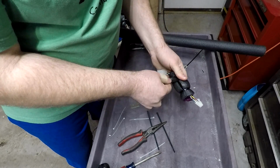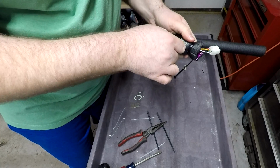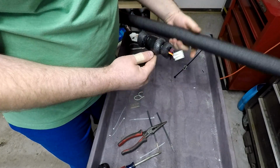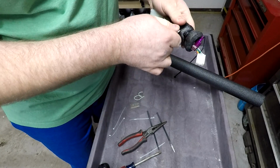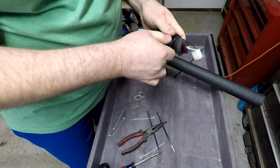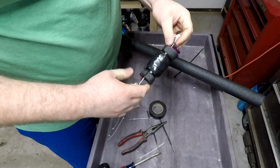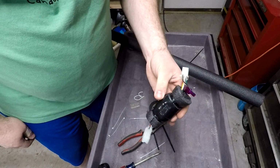And we just kind of wrap them up good. That resistor is a giant heat sink. It will get warm. This stuff is made for hot water pipes and stuff, right? So don't worry. It's not going to melt the stuff and start you on fire or any of that crazy thing. But, you know, it's an understandable concern. I'm not worried about it. There we go. As long as the connectors don't hit the wall, no rattles there, okay? So, now we'll head back over and install it.